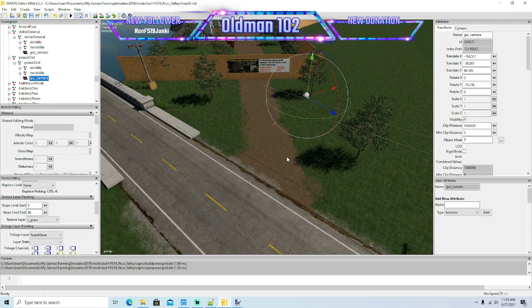Old man, are there going to be cargo containers and how much are they going to hold, the normal? Yeah, it's going to be exactly the same. The ones that are built into the map are going to be exactly the same as Ricci Valley, Hollow and Islands.